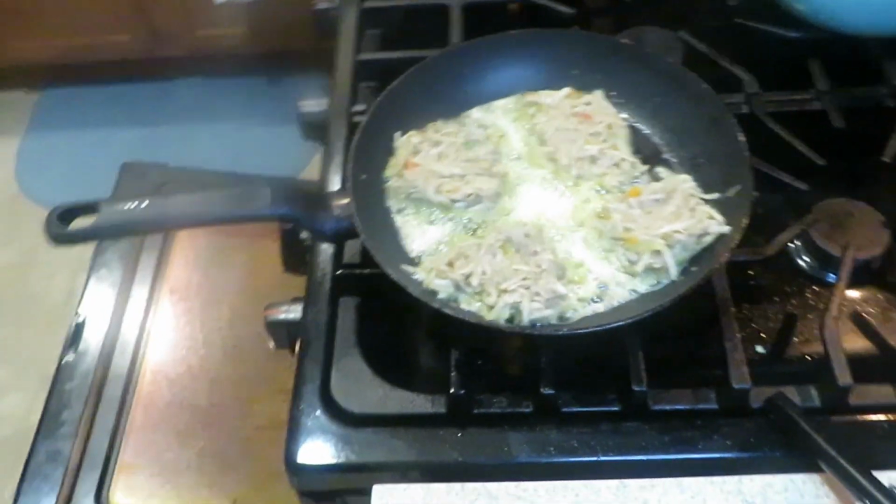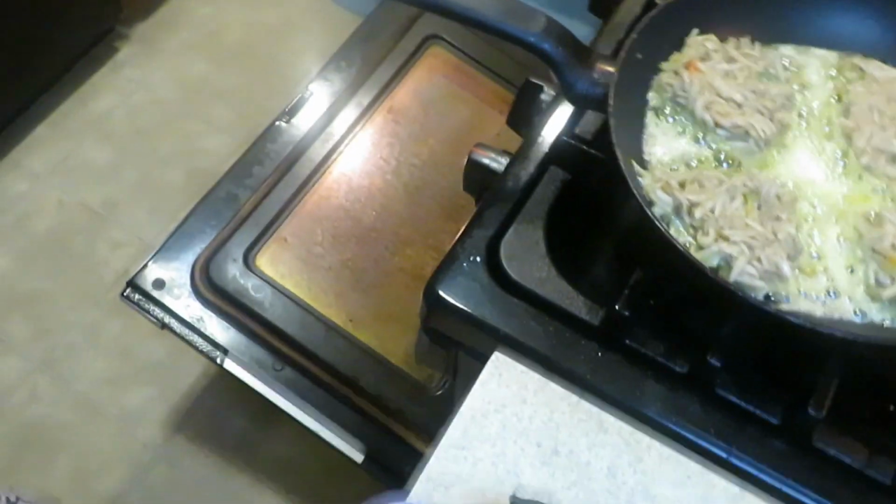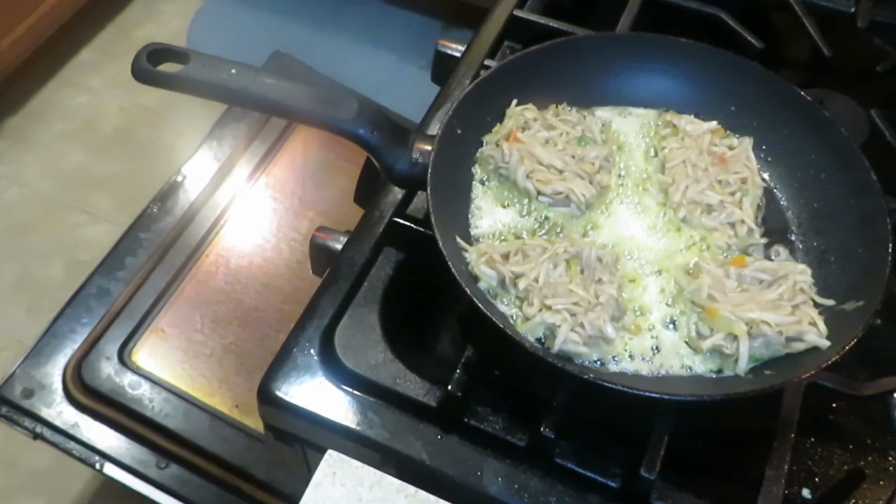Woo, I can't wait. Y'all know I told y'all I'm greedy. I get real excited when it comes to food now. I be like, num num, let's do it, let's get it.